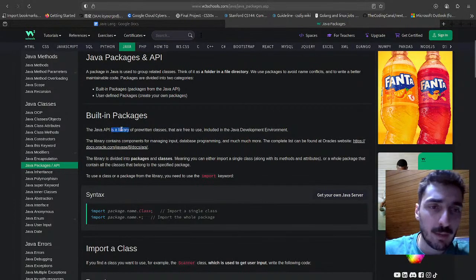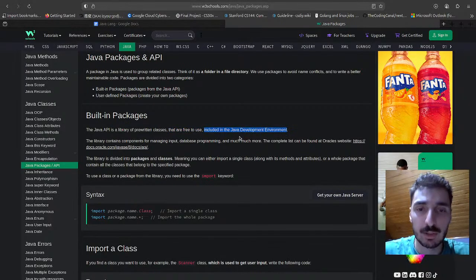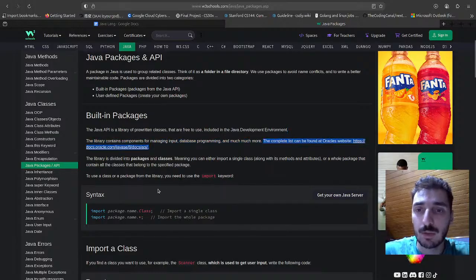The Java API is a library of pre-written classes that are free to use, included in the Java development environment, JDE. The library contains components for managing input, database programming, and much more. The complete list can be found on the Oracle website.